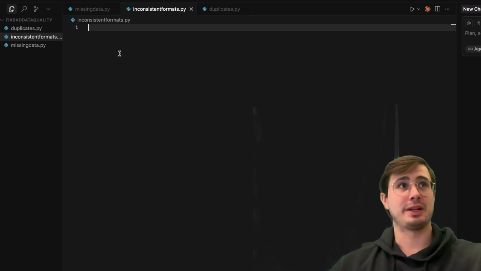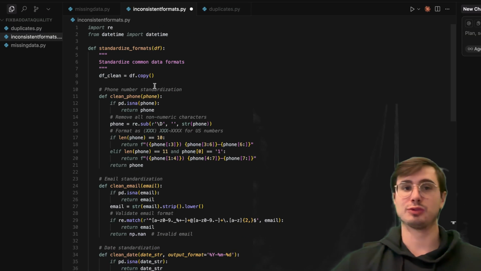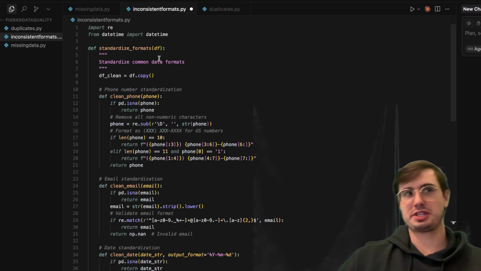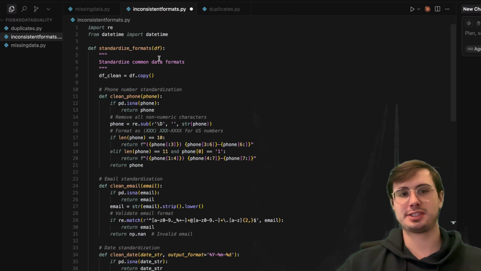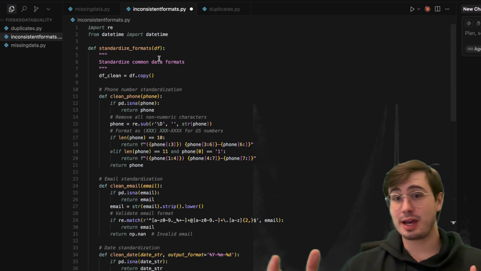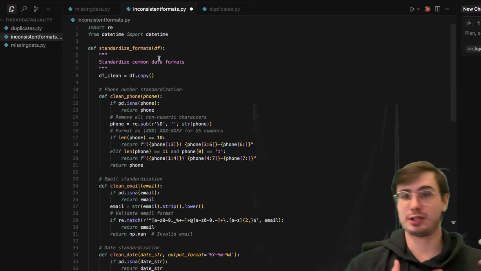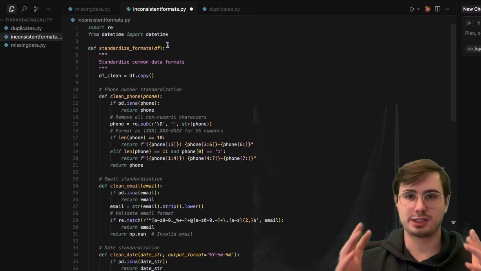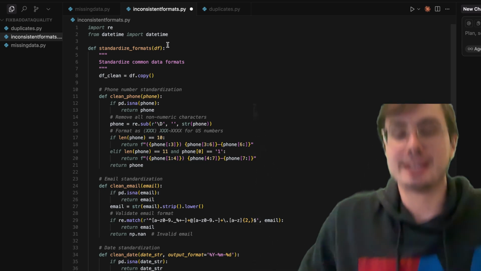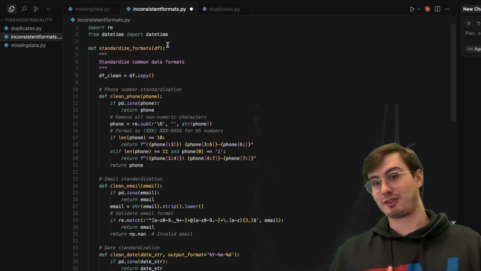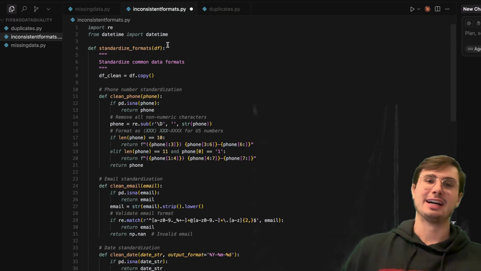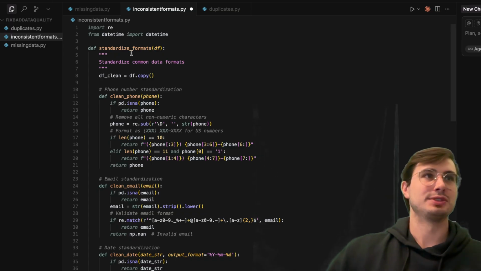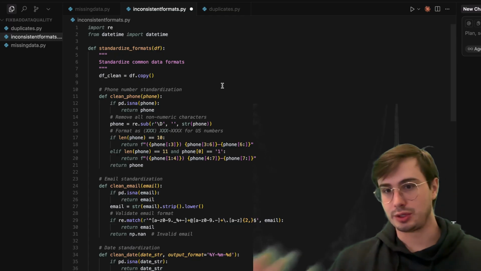Now, another really common issue with data quality is needing to standardize formats. When someone's filling out a form, not everyone is going to write their phone number the same way, their email the same way, write dates the same way. People in America versus Europe are going to write dates differently. And so it's important to incorporate standardization formats to make sure your data is always following the same pattern, so that when data doesn't follow a pattern, it doesn't throw you off because you're reading that data wrong because it was entered in a way that you didn't expect. So here we're going to show you how to do exactly that.